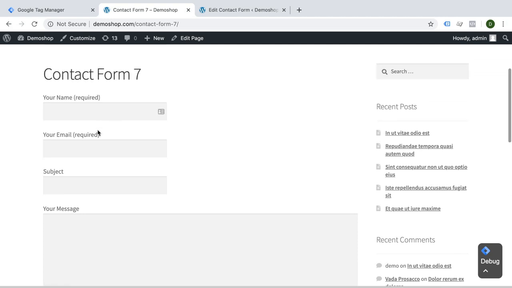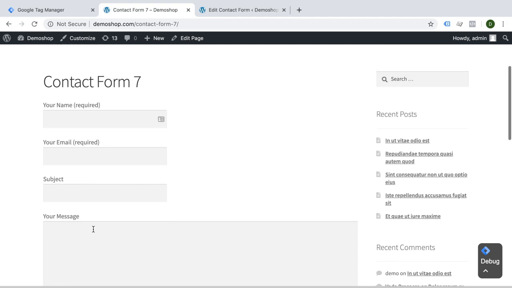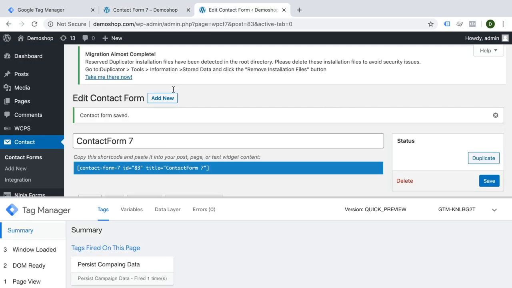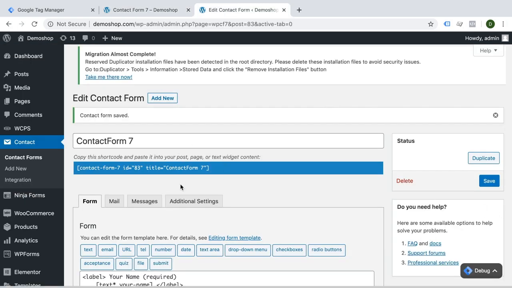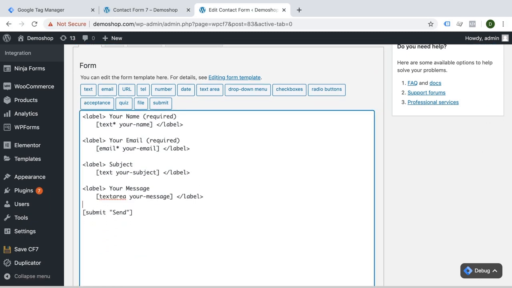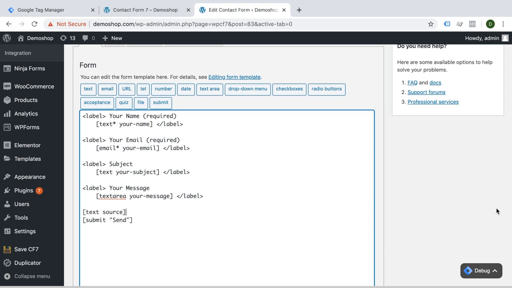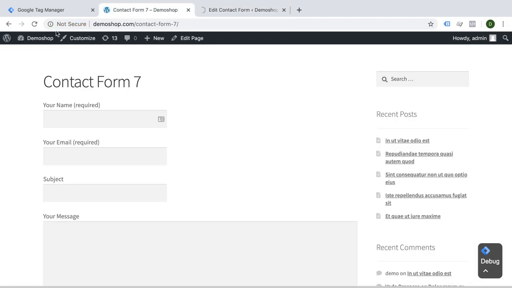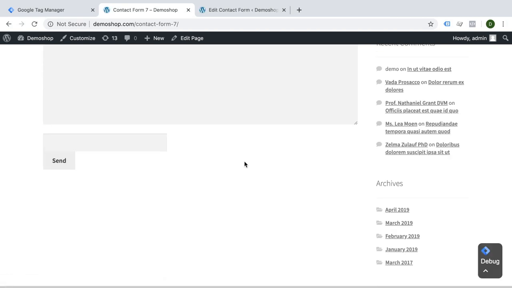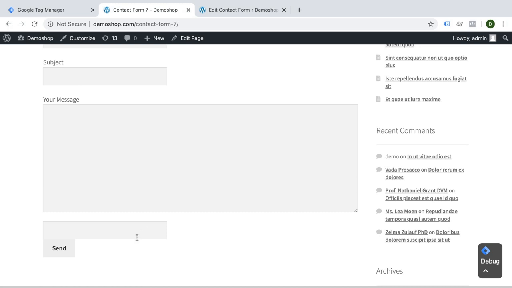So let's create another form field here that we can later fill out. For that, I will go into my settings of my WordPress site. And here we are on the contact form 7 form. And I'm just gonna simply add another text field to this form with the name of source. Let's add this in here, click save, and let's look at our form. And here we see this is our form field that we will now fill with our information where the user came from. So we'll have it later inside of our form submission. And if we have a new contact, we could look up where this contact came from.